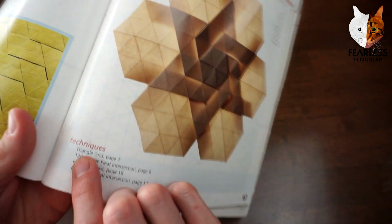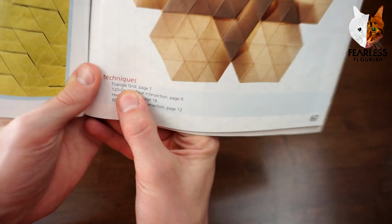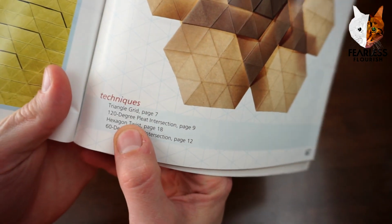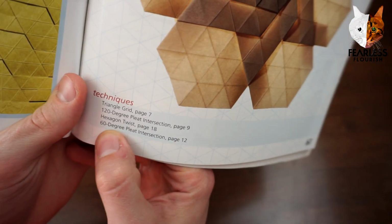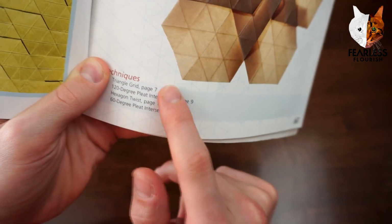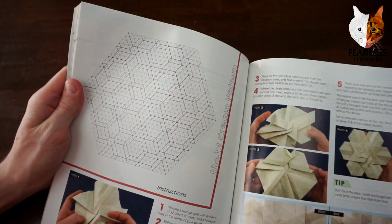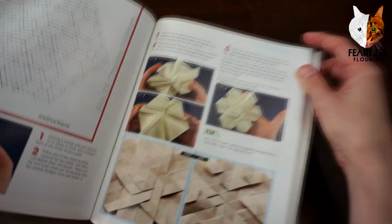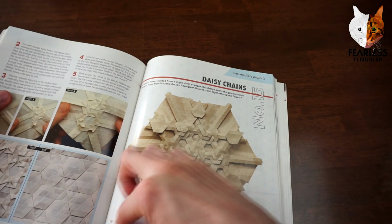used in the model. So for instance, star twist number 13, the techniques are triangle grid, 120-degree pleat intersection, hexagon twist, and 60-degree pleat intersection. So you would need to know how to do those before you can do these. And again, full crease pattern, pictures of how to make it. So it's a really neat touch, having highly detailed pictures and in English as well.